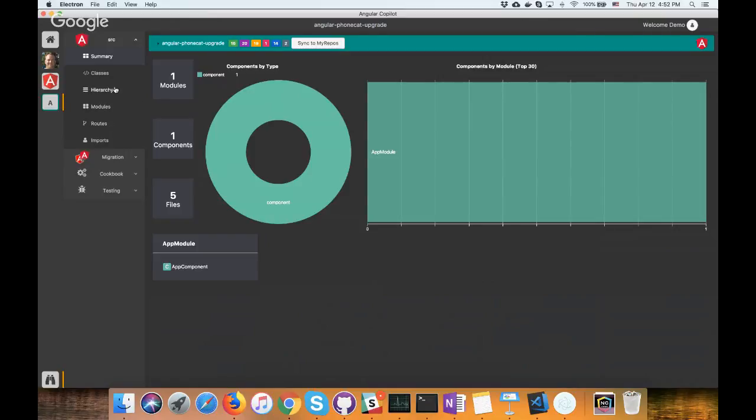This is basically a very first Angular project that has a simple app component, just as you would have when you run ng new. But here we have a migration menu, because we know that this is going to be a project for migrating your Angular PhoneCat application.